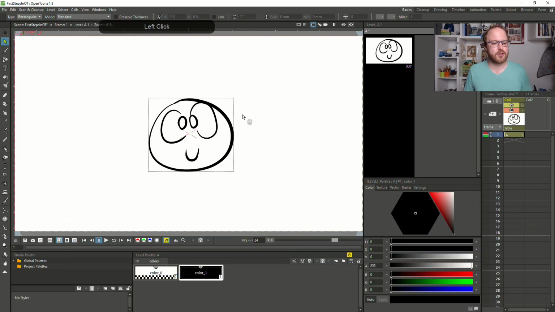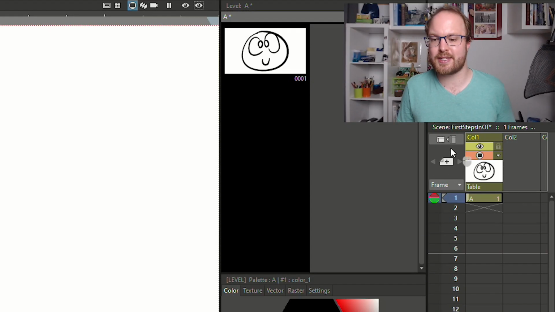As soon as we started drawing, OpenToonz created a drawing on our timeline. And the timeline is here, located to the right. And this is a small difference compared to other animation software. Our timeline is vertical, not horizontal. So our animation starts with frame one of the animation here, and then it goes to frame 2, 3, 4, 5, 6, and so on in this vertical axis.